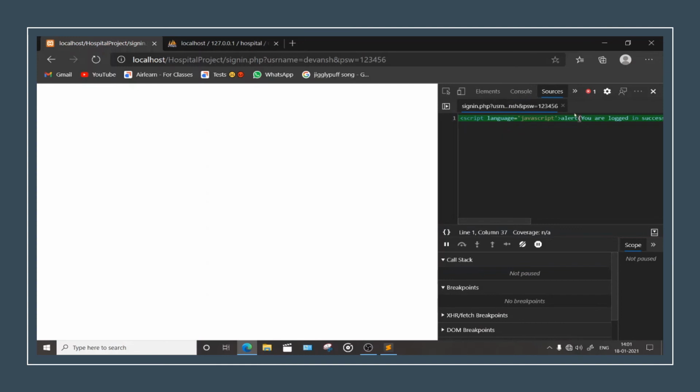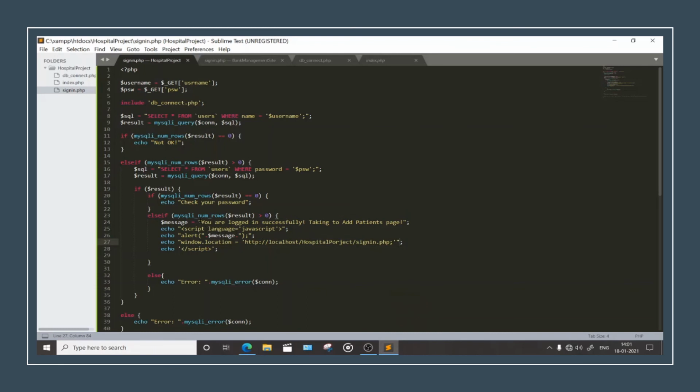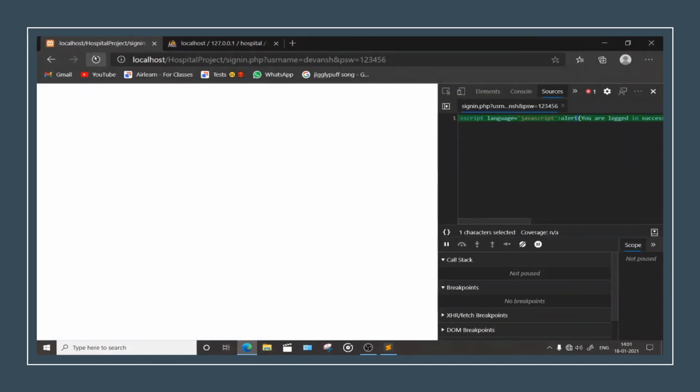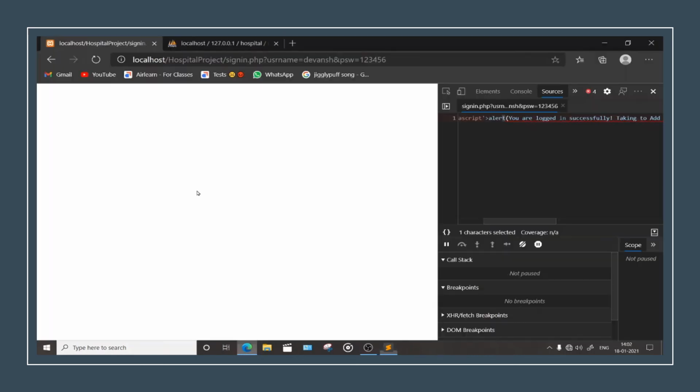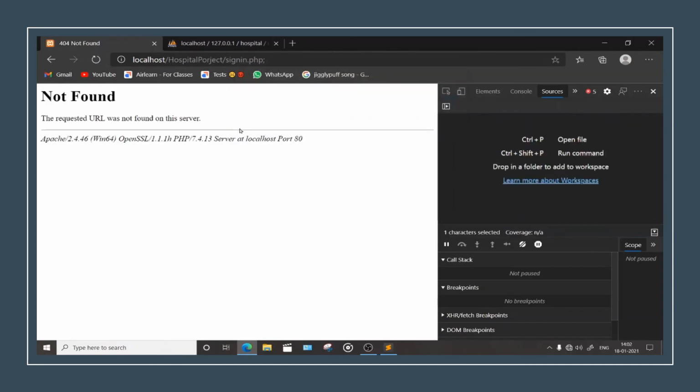So let's just head down to this place. And what is the error? And there is no error actually. We are missing something. Okay, let's just see if we can go like this. Control C. Paste it here. And let's see if we can refresh and get the message. Okay, so it's saying that we are having a problem here. Okay, let's see what's the problem. Alert this way. Save this. Refresh. Okay, this is now done perfectly.